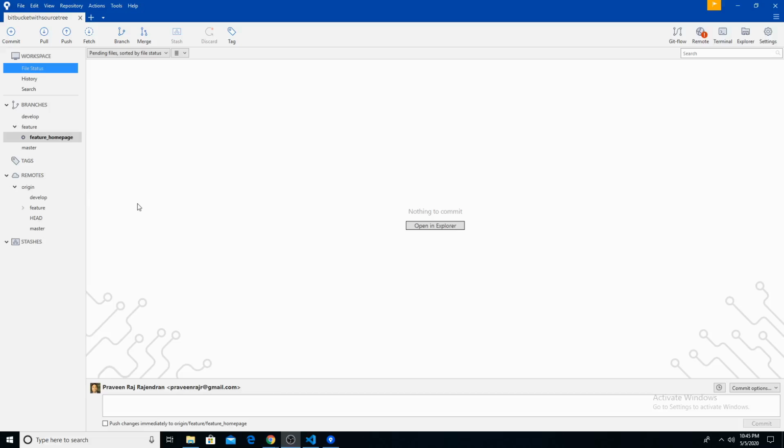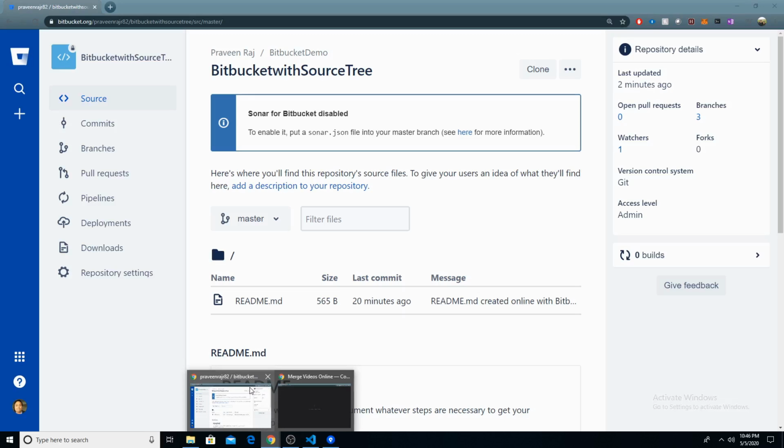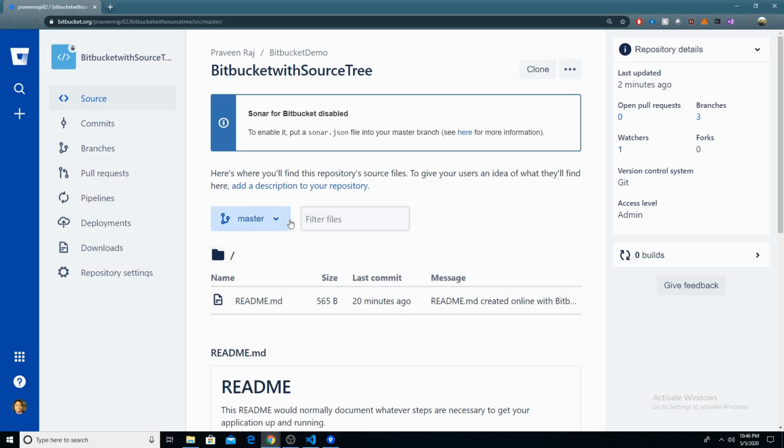As I said, the next thing we are going to look at is the pull, because we didn't pull anything. So in order to do a pull, we need to simulate something. Let's say for this feature homepage, there was a UI guy who was working on the HTML side. You are the developer, pulling data from different databases and showing it on the screen. So you both were working, and let's say he already made a change and it's not on your computer, not there in your machine, but it's already there. He pushed it into your feature branch.